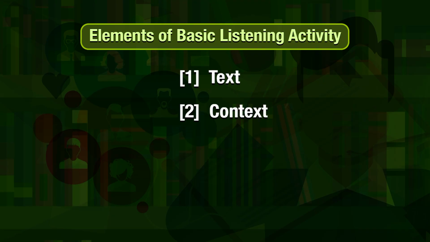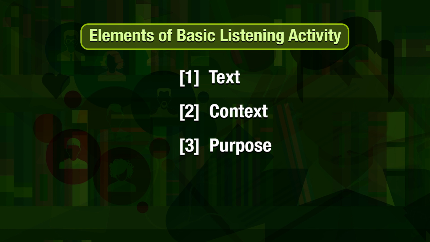Second, context. The real life situation presents almost all listening tasks with a context that provides clues for listeners as they try to comprehend a text. There should be some context for listening exercises by explaining the background, showing pictures, and so forth. Third is purpose. In real life, listeners often know why they are listening to something. So, it is better to let students know what they are listening for before they hear something.